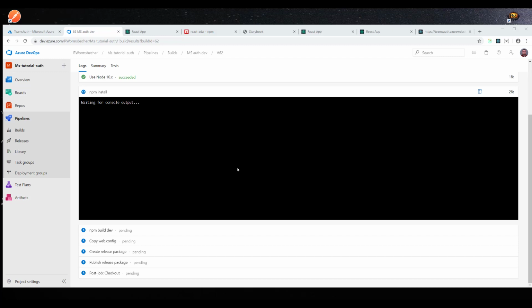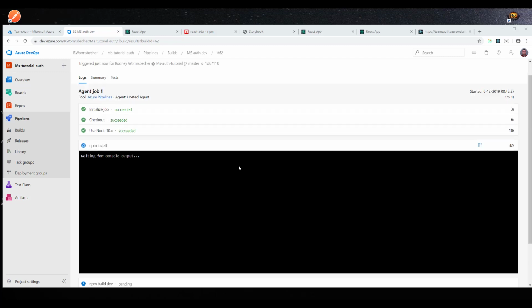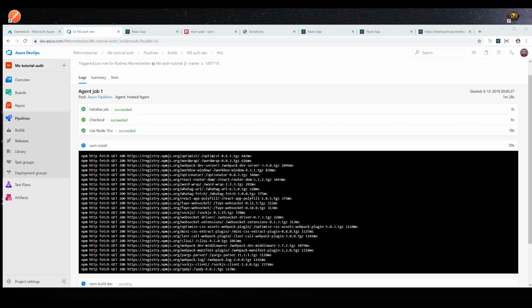I'll just have to see this through, then see what's happening. 45 seconds. So usually a small application should take around a minute on a good connection. It's taking some while, so I'm first gonna pause it and then just continue when it has been.